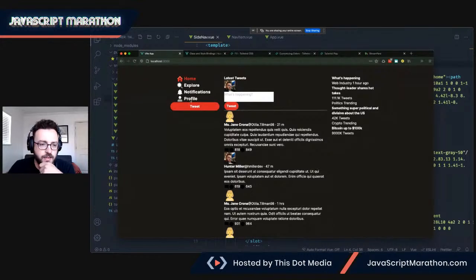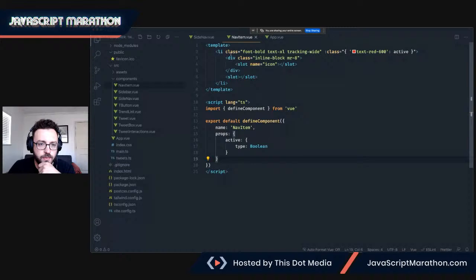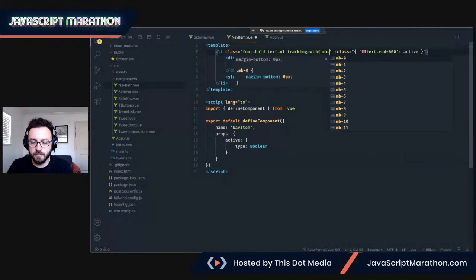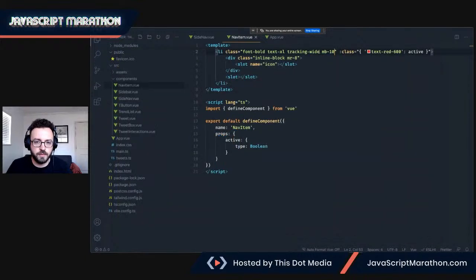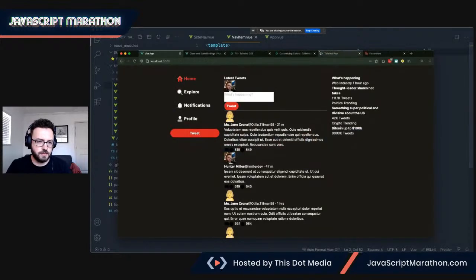We need some spacing in between these. So we can say margin bottom 10. They have a lot of spacing in between their side nav. And not quite that much. Let's go with 8. That's better. Okay, so we're getting there.